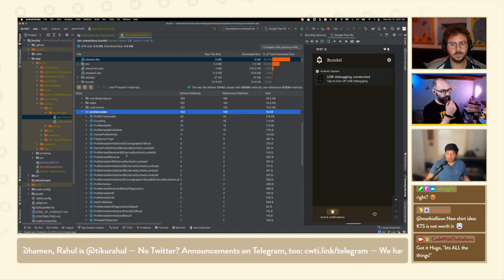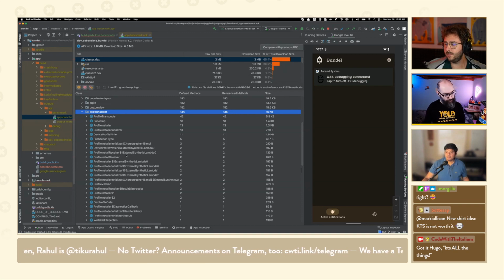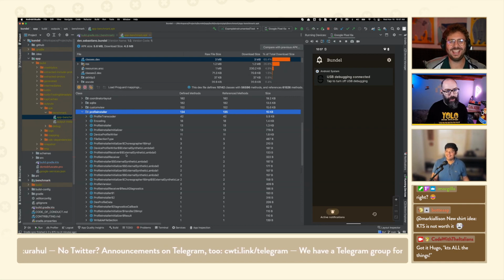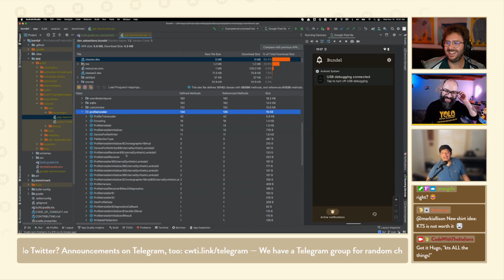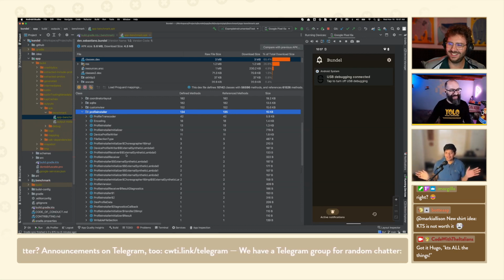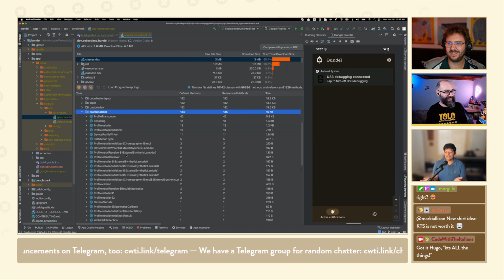Now, what profile installer does, it pretends to be the just-in-time compiler and writes the file in that well-known location so it can be picked up by background dexopt. Sneaky. That's all profile installer is really doing. It's taking the profile information and putting it in a place that ART can find it. So when background dexopt runs, it's doing the right thing and your app ends up in the right state.